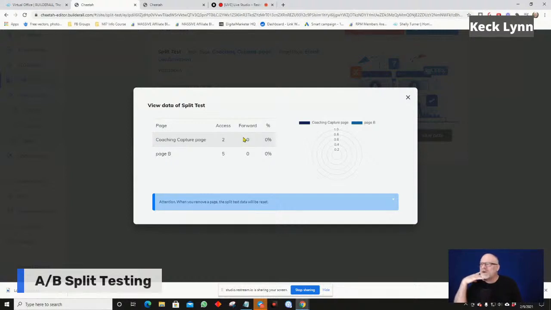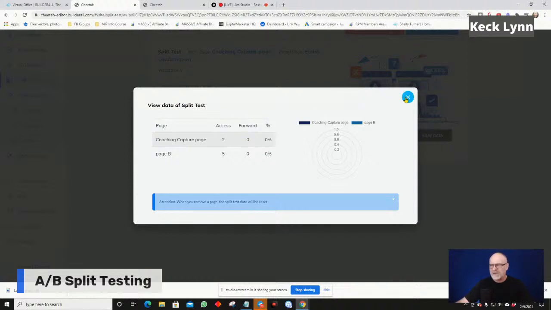I'm not really sure about that, Ray. I'm not sure how to decipher your question here. Let's see. Okay, bear with me here. Could that be what the column for forwards is for? I don't think so. No, I don't think that's what that's for. I don't know what the forward's for. I'm going to have to check that out and get back to you. I never really noticed that. Access and forward. So I don't have a good answer for that, Ray. I'll figure it out though.